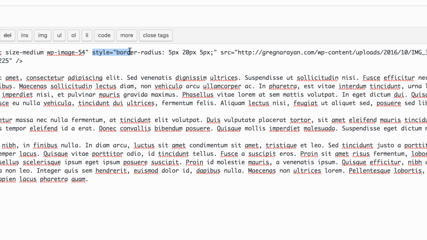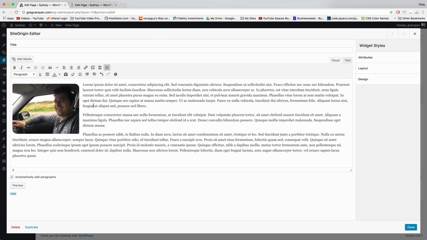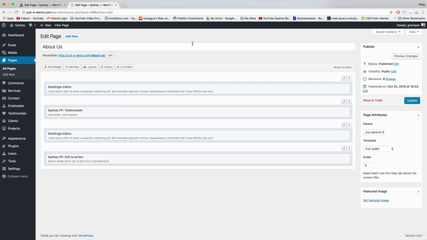If it looks just like this, the part I've highlighted right here, you're good to go. You can also play around with the numbers here, and that'll create different borders or different angles on your image. It's the border radius CSS property, which is a nice little style feature we now know. And when we click visual, we'll see the image has that cool border. Looks kind of like a leaf. And click done.